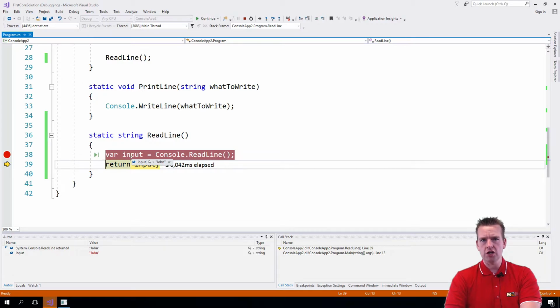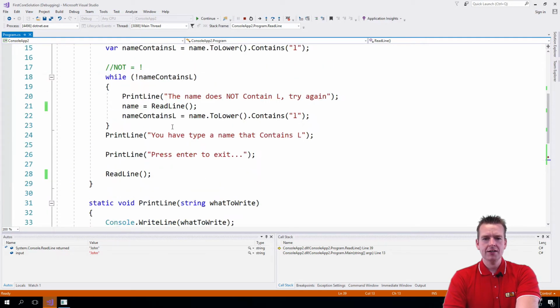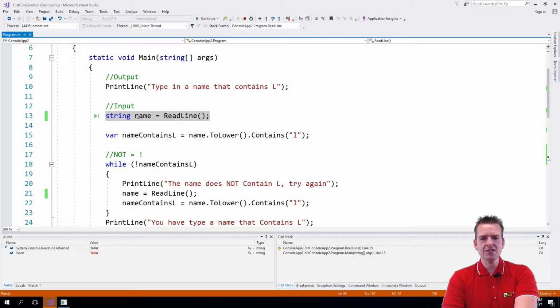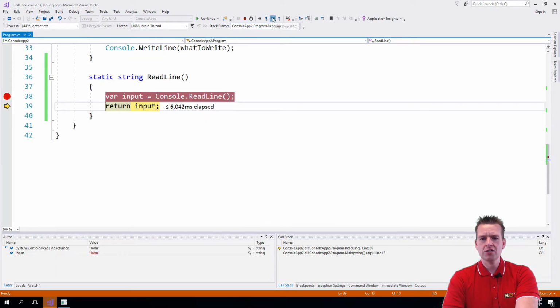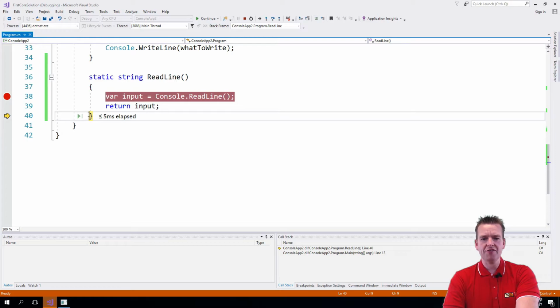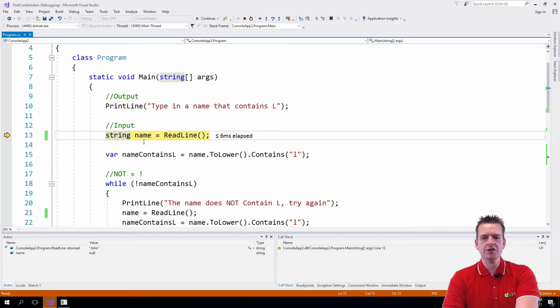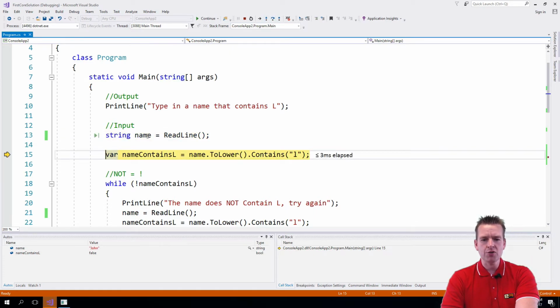Input is now John. Awesome. But name is still not anything. This guy is still null. Nothing has been put in here because this guy is not done executing yet. So let's step over. Step over, step over. This is the end of the method. I'll step over, and now I get up here. Notice the name is still null because the method has not passed this line yet. It knows that it's going to return John to this guy, but until I'm past this line, it's not done yet. So let me step over once more, and now you see the name of John in here.